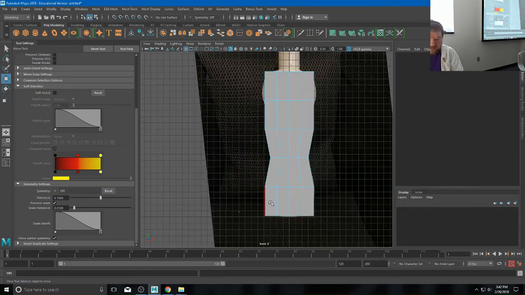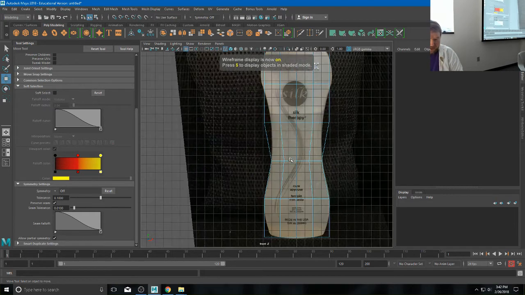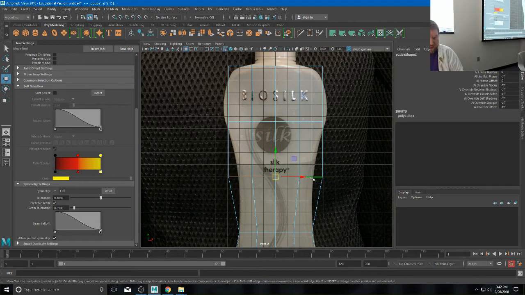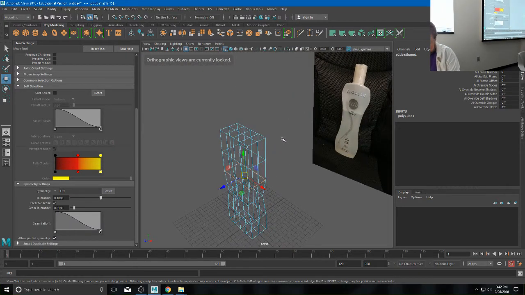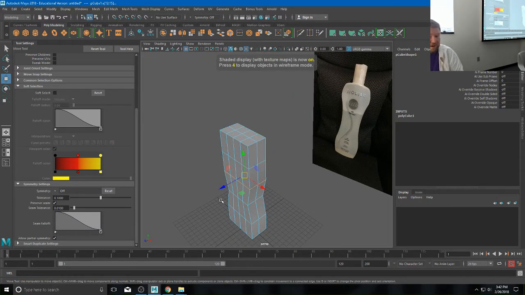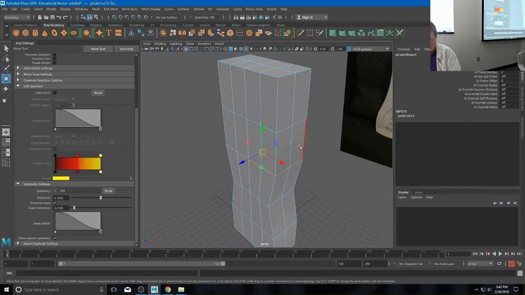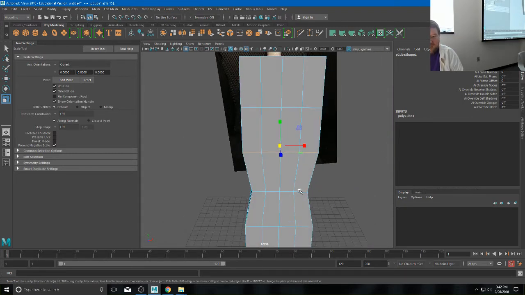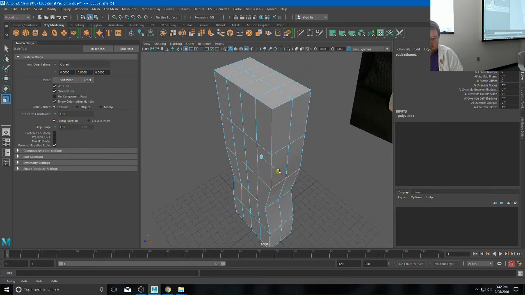So I can go to my front view, and I'm going to go ahead and hit 4 so I can see through it, right? So this edge here, I need to sort of pull in on the sides. So I'm going to double click on that edge, and it's going to select the entire edge loop, right? If I double click it, it selects all the way around it. Now, if I were to scale that edge, it's going to make the entire thing go in and out, right? But if I just scale on the x-axis, I can scale it in and out this way.